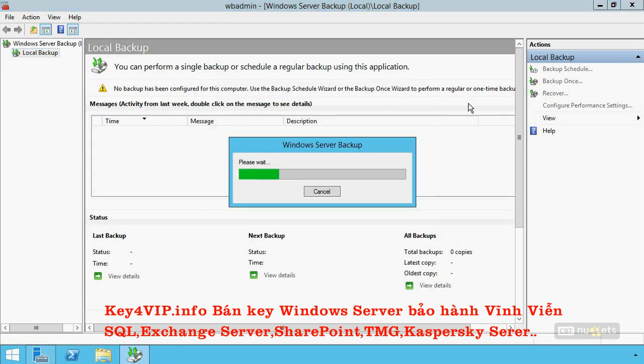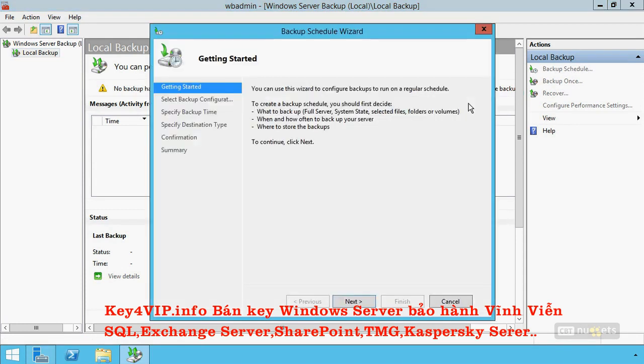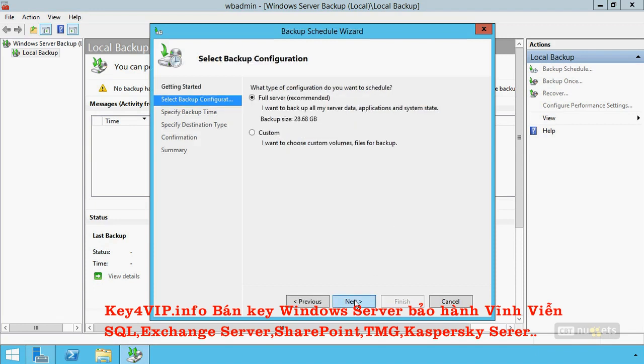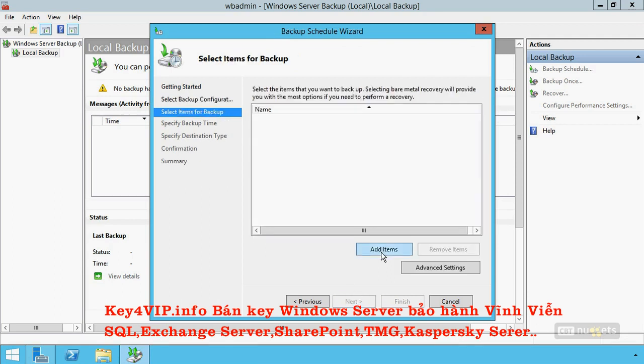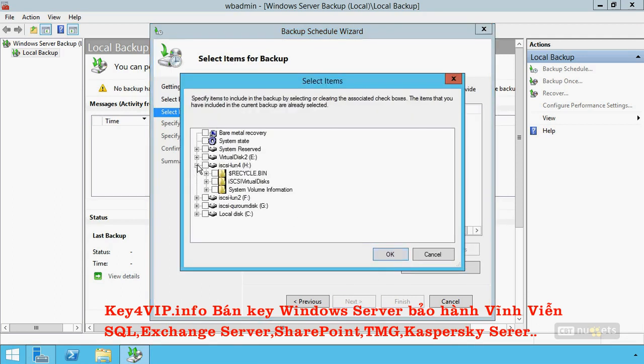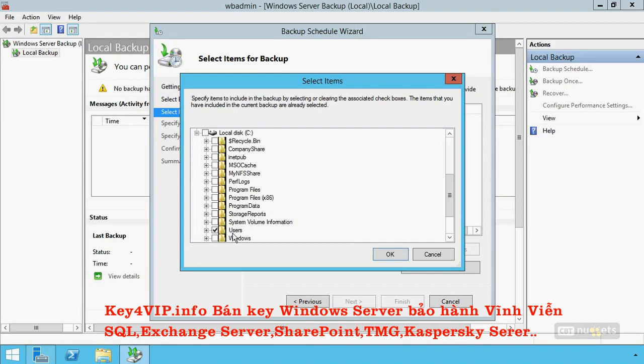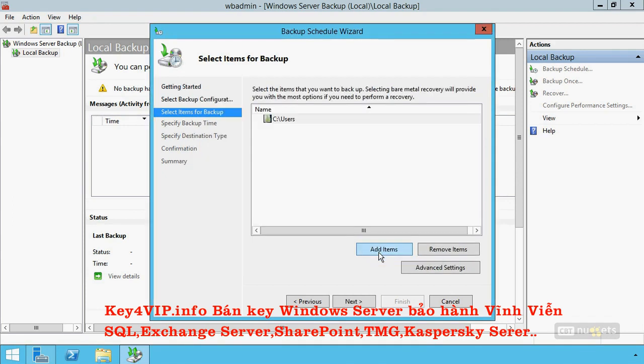When I'm creating a backup, whether it's a single backup or a schedule, there's a couple of things you've got to be aware of with how Windows Server Backup works. Remember, Windows Server Backup was originally intended to focus on volumes as the unit of backup. It's since been adjusted so that I can make some custom changes here and add individual folders or individual drives instead of just entire volumes. So I can back up just the user's folder if I want.